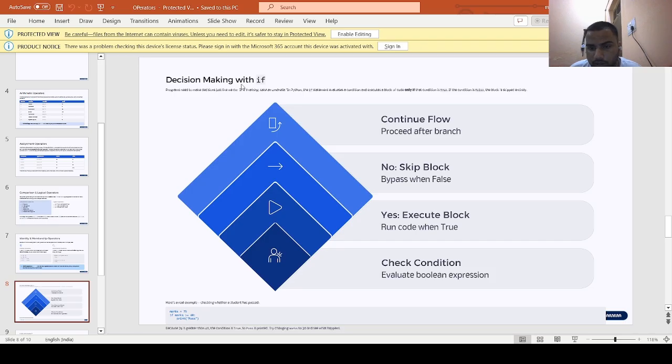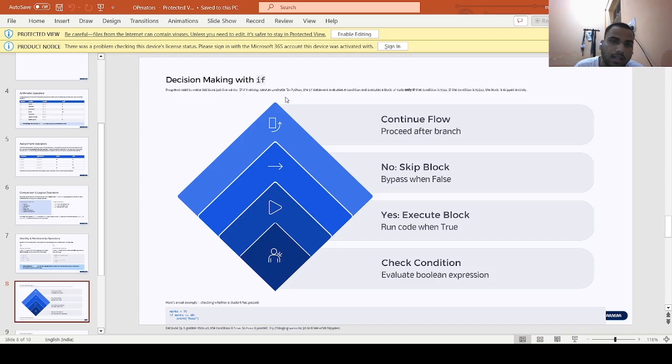Yes: execute block, run code when true. No: skip block, bypass when false. Continue flow, proceed after branch. This is the chart which I guess you should know to understand how this works.